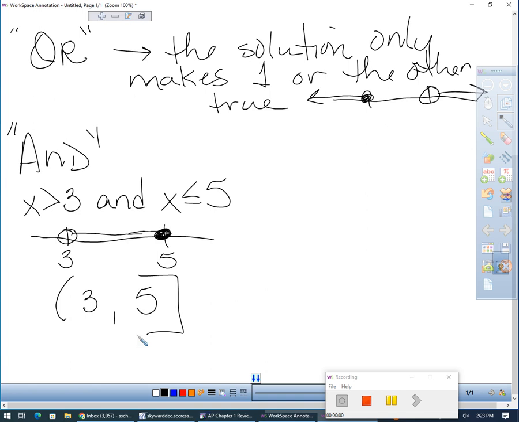An "and" problem can also be written as an inequality all together. So it would be written as 3 less than x less than or equal to 5. So when you have these inequality signs and they're written in this form, this is saying if I cover up this part, x is greater than 3, x is less than or equal to 5. They're just written all in one. And the signs always have to go in this direction. This is the only way the signs make sense. So an "and" problem can be written both of these ways. Now, if you're solving one that's got the word "and" in it, that's super easy to do, right? You solve two separate ones and you put it on the same number line. It's when they're written all together it can be a little bit tougher.